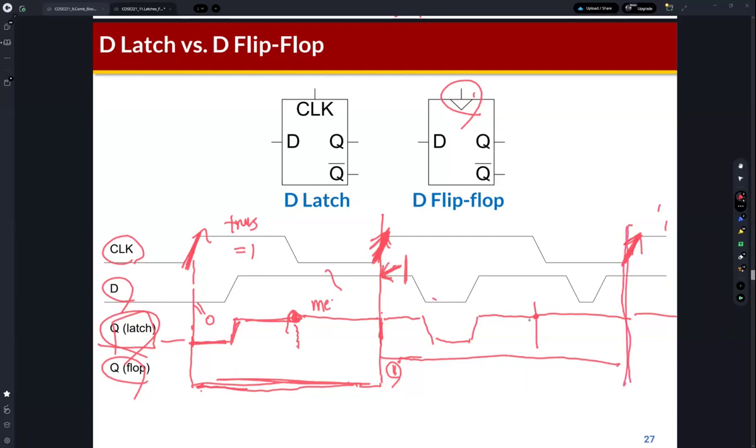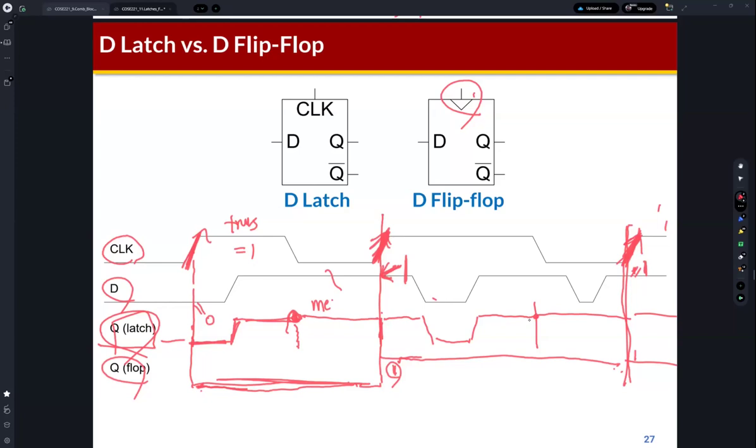So what is the value of D? D is 1 on the rising edge of the clock. So it's 1. It's updated, but because the value is the same, the waveform is just maintained. Okay? So as I mentioned, you can understand the behavior. You can differentiate the behaviors of flip-flop and latch.